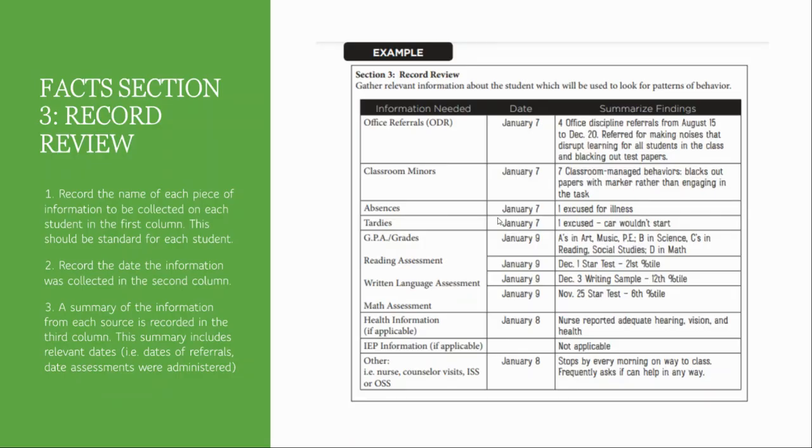So the next section is going to be a records review, section 3. When reviewing existing data for all students identified for Tier 2 supports, it is important to review academic data to determine if additional academic supports are needed. If students are identified as at risk by the Tier 2 team and they have academic concerns or issues, these concerns should be addressed through academic supports in addition to any behavioral interventions provided. So we should be ensuring that if we find that there is a problem academically and with behavior, they should be receiving those multi-tier systems of supports.